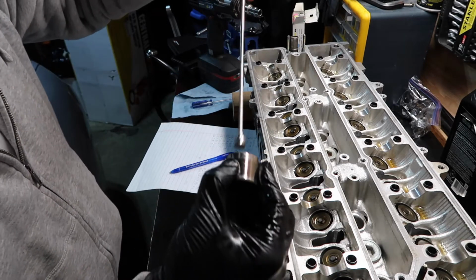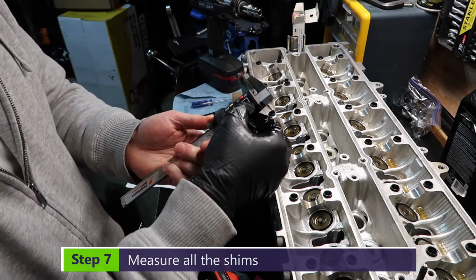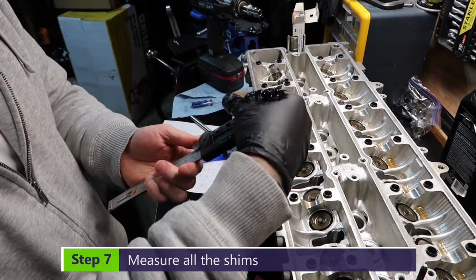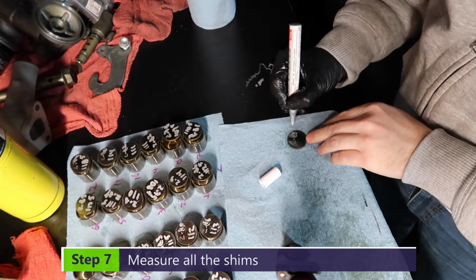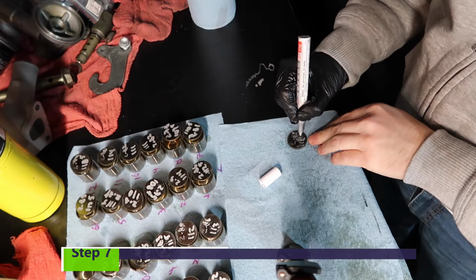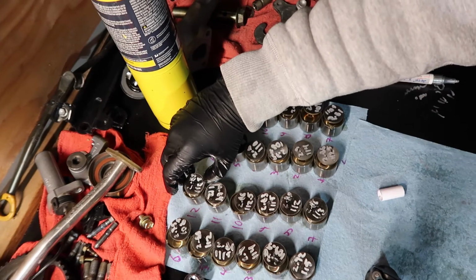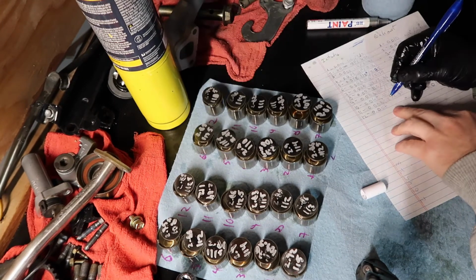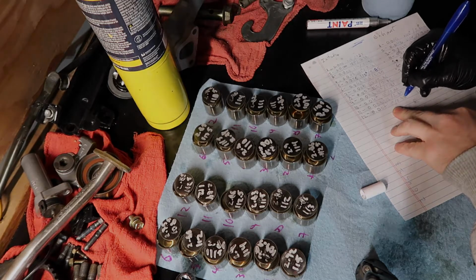Now if I do like this, it should come out. See if it's 0.285, 112 and a half. So 285, 1125. And now I put here on top of the bucket. So 285, 1125, 1125, 2.85. Done.